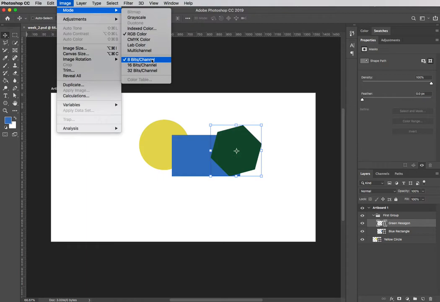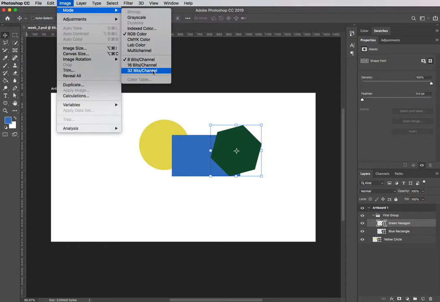We don't talk a whole lot about that in our web programs because we tend to use everything that is in 72 pixels per inch and 8 bits per channel. The 8 bits talks about how much information your particular file can store. So it's not a whole lot of information compared to a 16-bit channel or a 32-bit channel. The more detail you want in your artwork, the higher you want the bits per channel to be, period, okay?